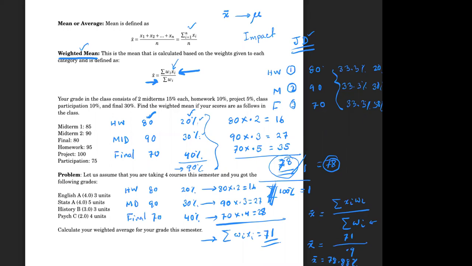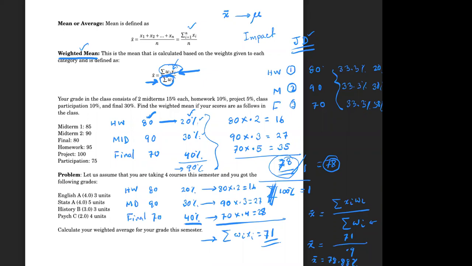So make sure when you're doing the problems that you are doing it properly. You are multiplying and then adding to get the numerator and then dividing it by the sum of the weights. If it is 100%, then you won't see any difference. But if it is anything other than 100%, you will see a difference. I could have changed it from 40% to, I don't know, maybe 70%. That doesn't make a difference.